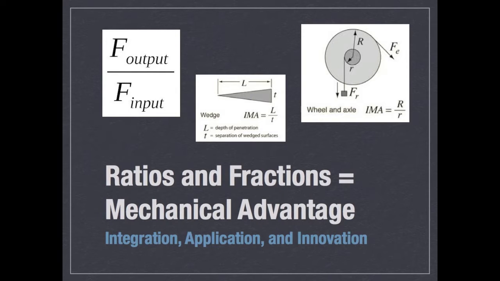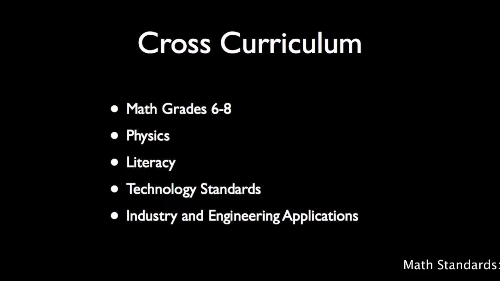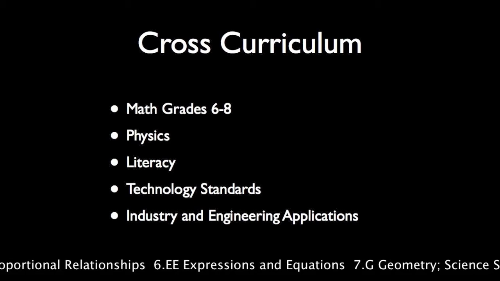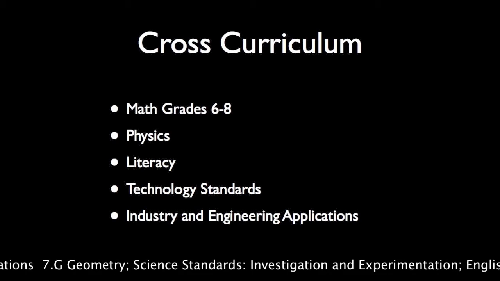Welcome. Today we're going to look at a unit that will help students connect content to real-world applications. In this unit, students will gain an understanding of how ratios and fractions apply to science and engineering projects. For this unit, the focus will be on mechanical advantage ratios and simple machines. This cross-curriculum unit will cover a wide variety of standards. The primary target of learners will be 6th grade level students.